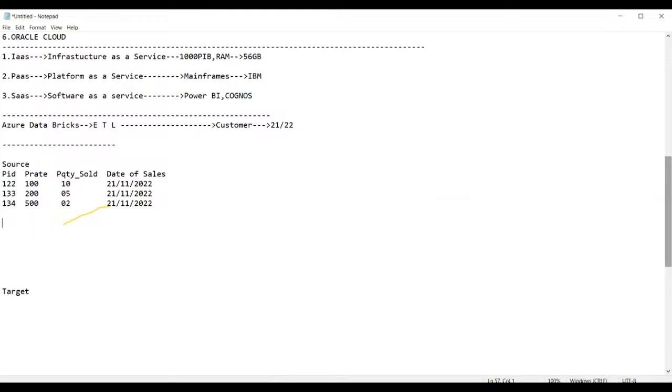Let us see here how to make it. So simply copy this information and I'm pasting the same information. But now what I will do is, instead of this, I will make the rate 200, and here I'll make the rate 300, and here I'll make the rate 1000. That's it.